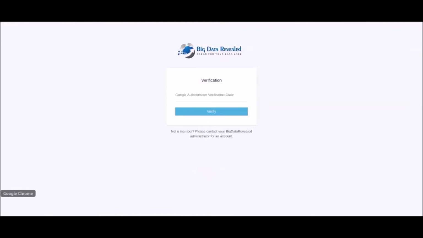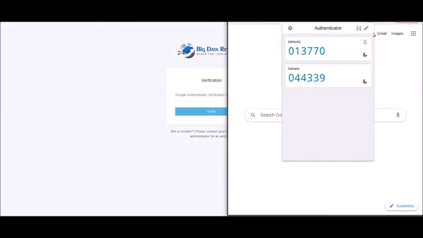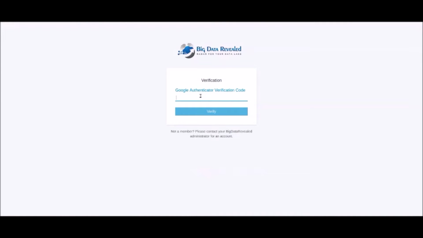The user types their username and password into the BDR Comply login screen. BDR Comply returns an encrypted code to the user, and moments later transmits the decryption key so that the code can be decrypted and shown on the screen. BDR Comply creates a new encryption key each time a user logs in.